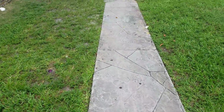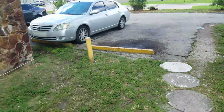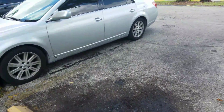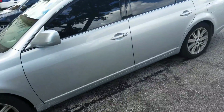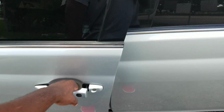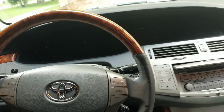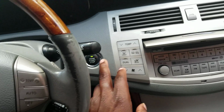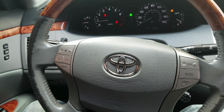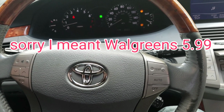Yes, it's nice and windy here in Florida, not too bad. The sun be coming in and out, so that's my vehicle, guys. Toyota Avalon 07. Isn't she pretty? Look at this. Yes. Ooh. Yes. Put my foot on the brake. Yes, I'm back. Changed the battery. Got it at Walmart, and it works perfectly.